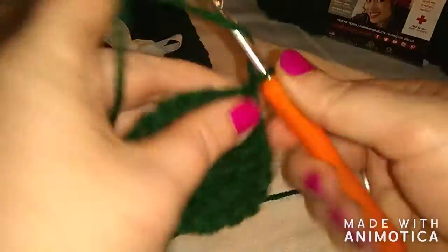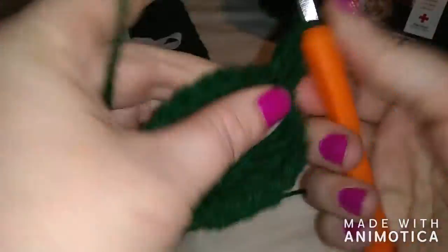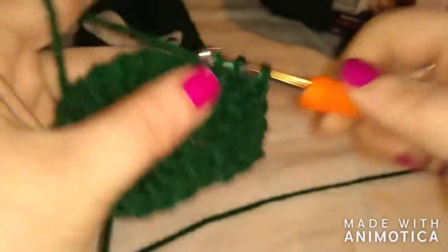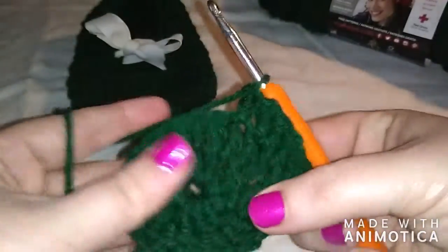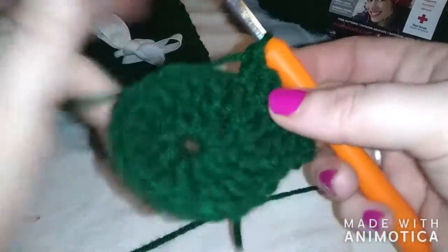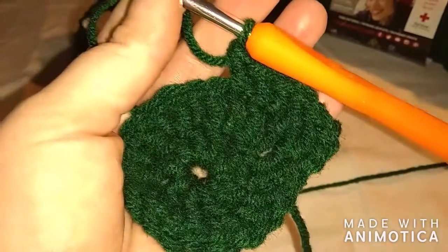So 2, 3, and then 1, 2, 1. Okay, so you see how we're going there. I'm just going to finish going all the way around here, and we'll go from there.